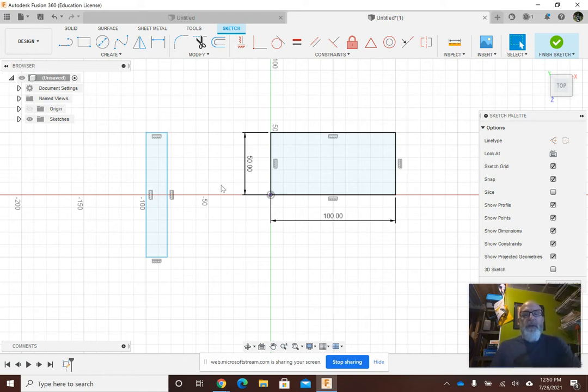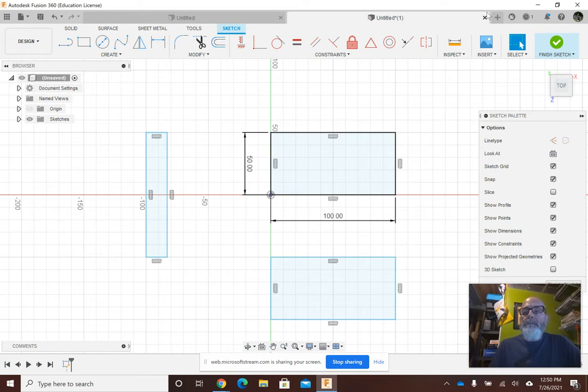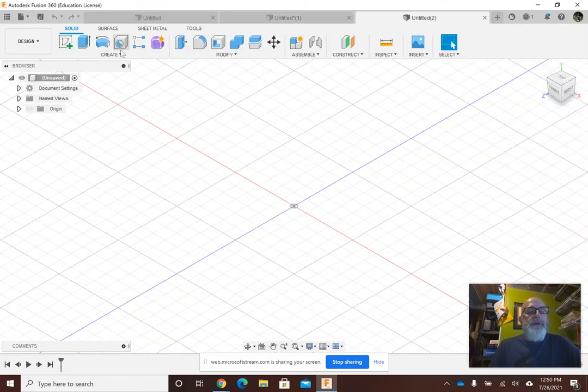All right. So we've got our 2-point rectangle. Very simple to do. 2 clicks. Click one starting point, and then you're going to click at the opposite corner. Set your distances. All right, let's go to a new canvas. Let's create a sketch.